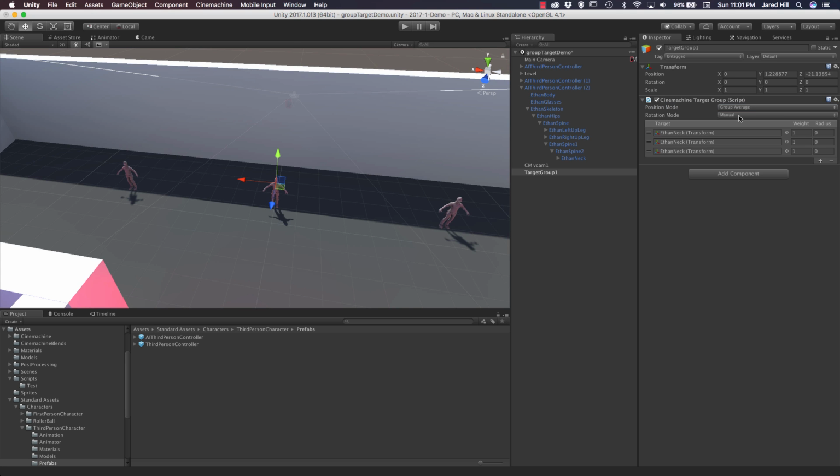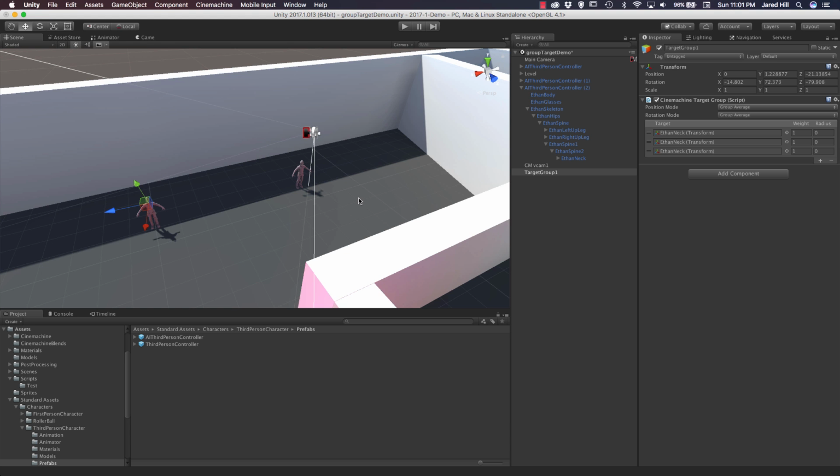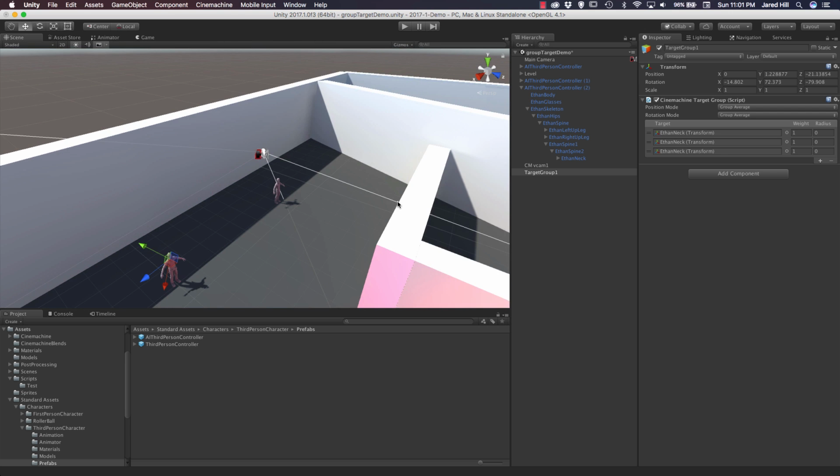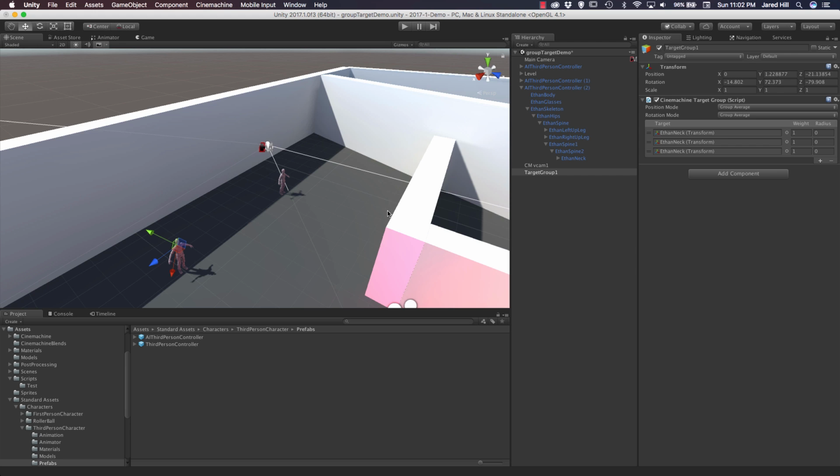We're also going to have our rotation mode set to manual here. You can go to group average as well. When we do that, we get a little bit of weirder behavior, and this is probably because I don't fully understand how Cinemachine is doing all the math in this, but this is basically our group average rotation mode, which gets a little difficult to work with at times. And one thing you may have noticed if you've worked with target groups is that you can't actually update these positions like this. So basically what the target group is doing for us is it's figuring out all of this stuff based on the input we're giving it. But again, I'm just going to leave it to manual for this demonstration.